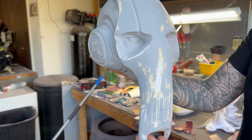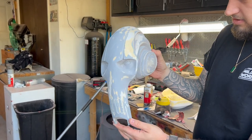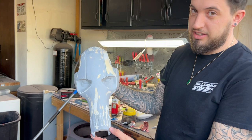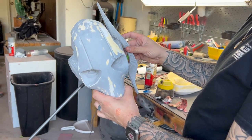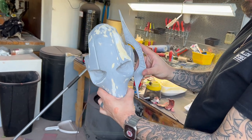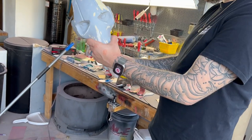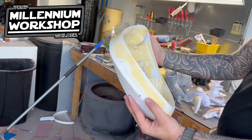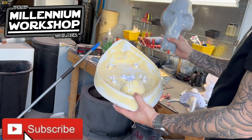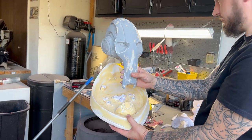That is bad ass, Rex. That is awesome, dude. Holy crap — oh my God, General Grievous! That is sweet. A lot of work to be done on this one. So you're going to make a life-size Grievous? It'll be articulating — oh dude, that's so cool. What is that? This is going to be the collar. See you buddy, take care.